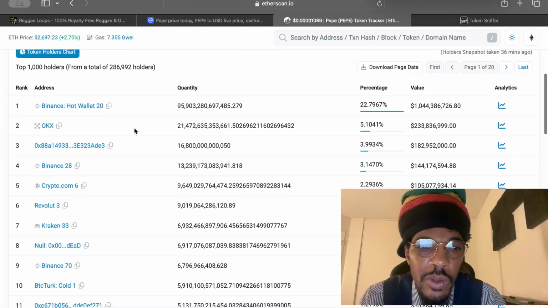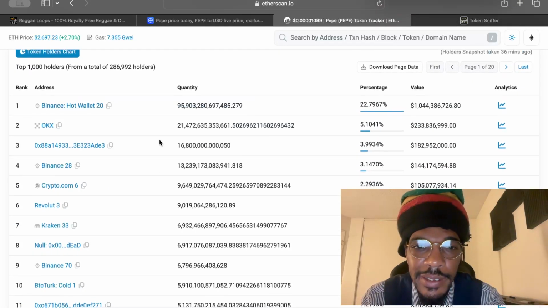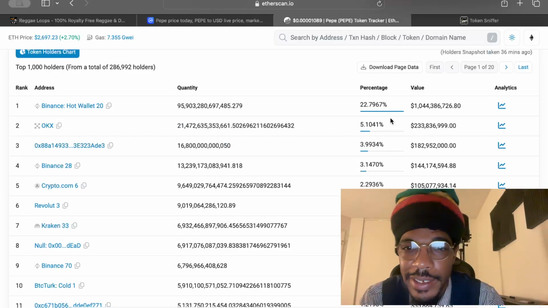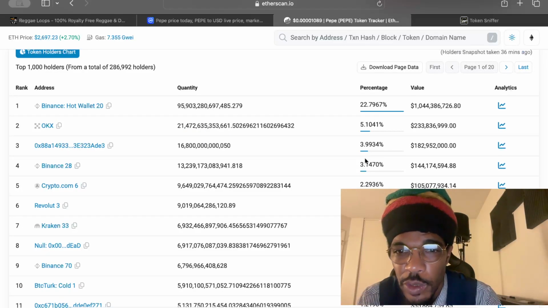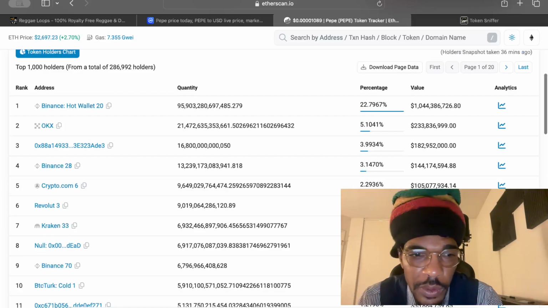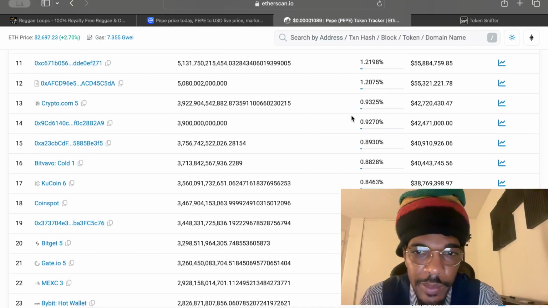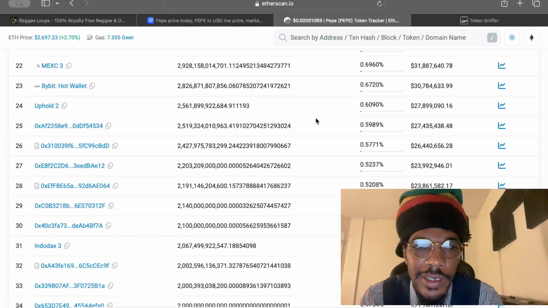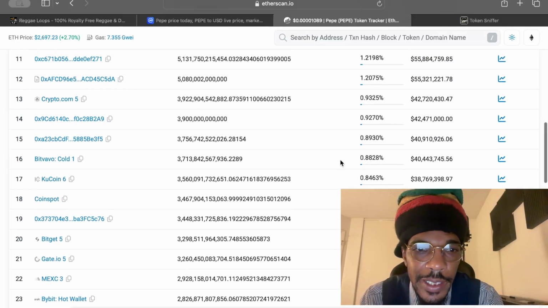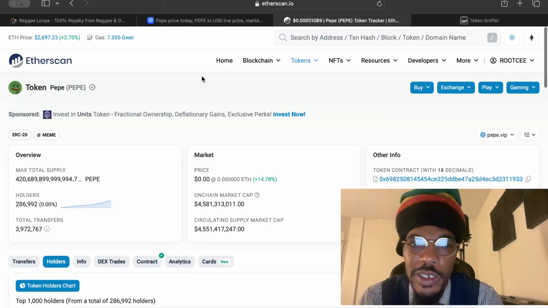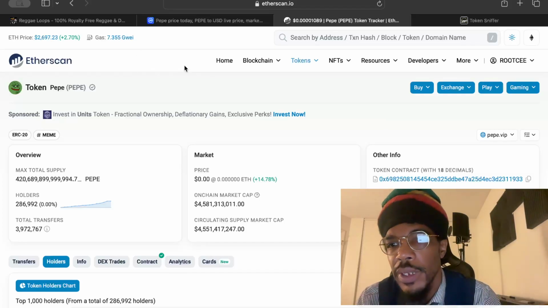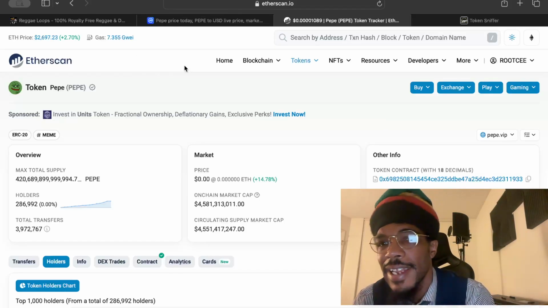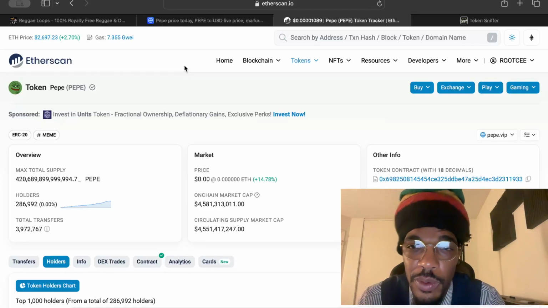And who's holding Pepe? Okay, so we see Binance, that's Binance Exchange, OKX, and these people own 22%, 5%, 3%, 3%, 2%, 2%, 1%, crypto.com. All these are exchanges. So all the top holders are exchanges, so you don't have to worry about somebody dumping on you. If somebody holds more than 5% of a token, you probably don't want to buy it because you're probably going to get dumped on. 5% of a token is a big amount. So you put your money in there. If they hold 5% before you, and then everybody starts going in and they just take the money out, they rug pull, you lost all your money. Those are certain things you got to look out for.